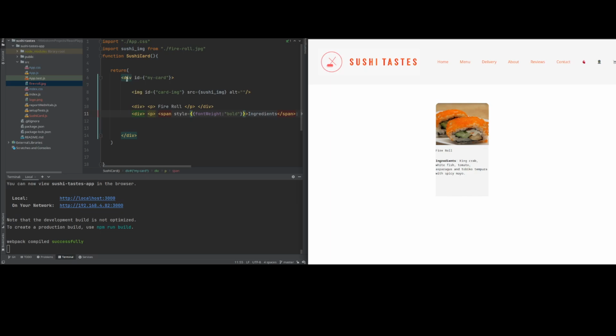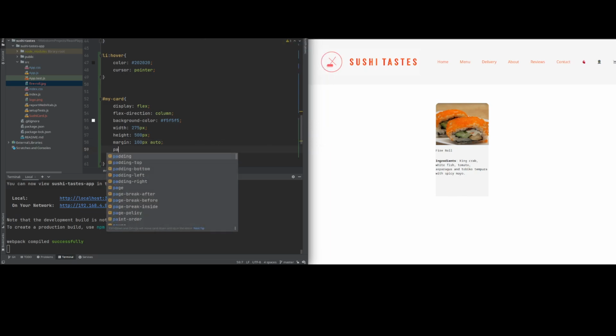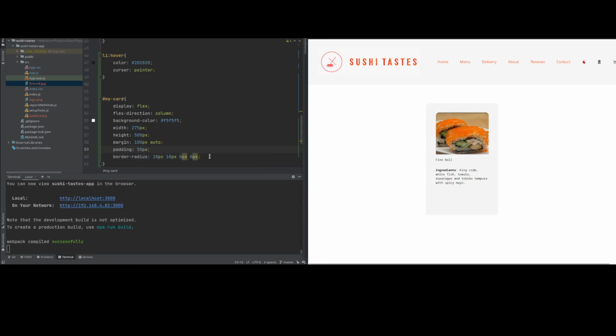Let's see, so ID my card. So in my card there needs to be, no, that won't work. I think padding would work though. Padding 50. Yes. Give it some padding.